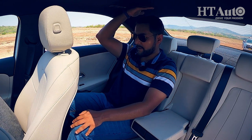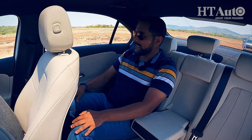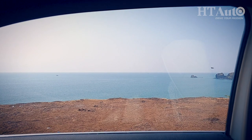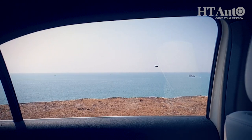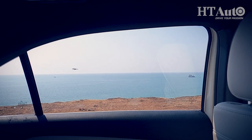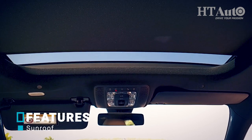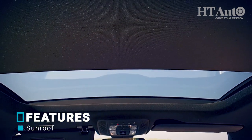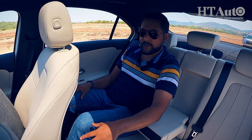There is 944mm of headroom, so even somebody who's six feet or even more shouldn't find that to be a problem. What is a slight problem is that the windows are pretty small and they don't even have a shade. I'm not sure if that comes as an accessory in one of those packages Mercedes is offering, but in this particular car there is no window shade and in the Goa weather right now that is something I'm sorely missing. Mercedes is also offering a panoramic sunroof — the sunroof is quite large but it's not really the entire length of the roof. Styling has been done really well; it's a bit minimalistic but should appeal to a lot of people.